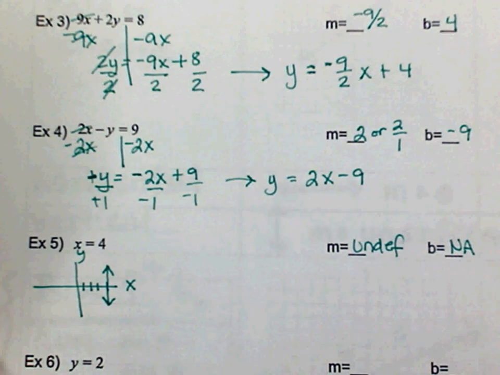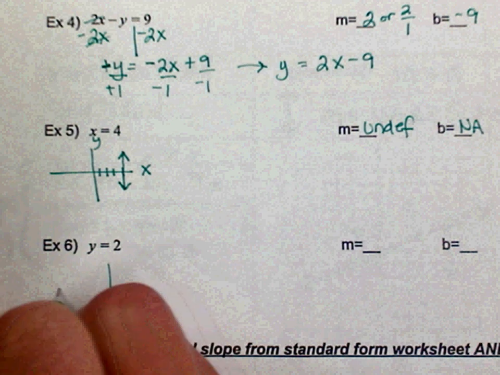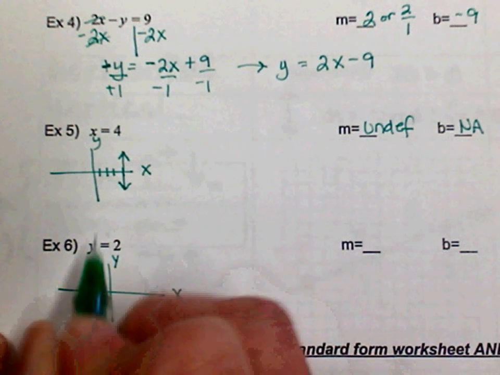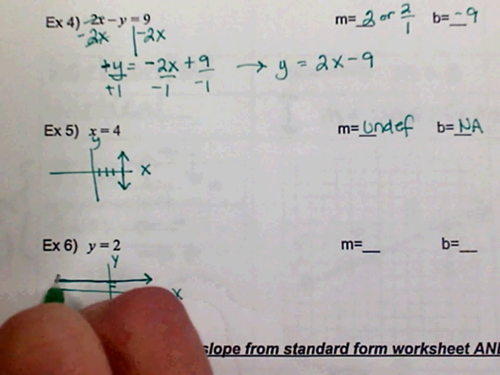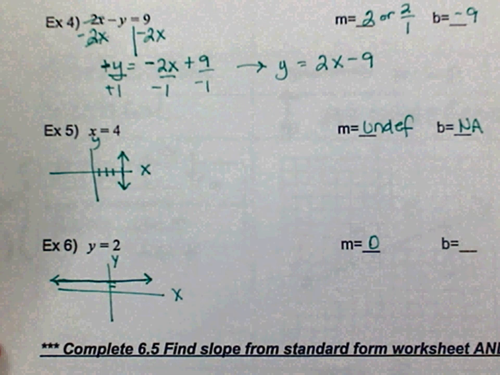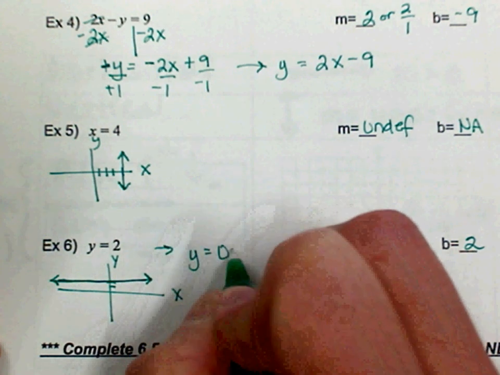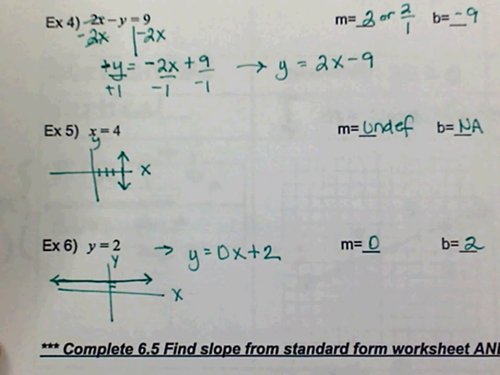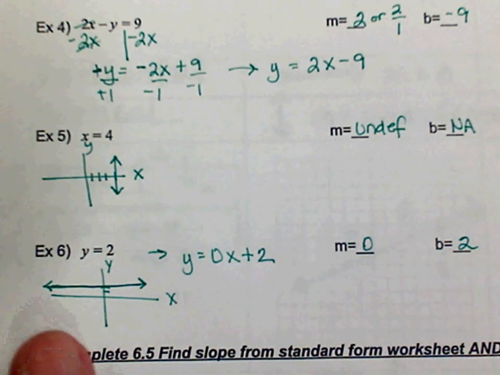Okay? This one, y equals, I want y'all to see why. Here's your y, here's your x. You see how it's going straight across like this? Okay, so what am I gonna do? What's your slope? 0. Y-intercept, 2. Because another way you can write this is 0x plus 2. Okay. And there you have learning from standard to slope-intercept.